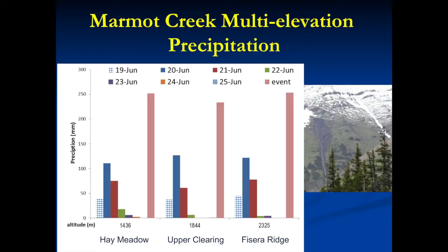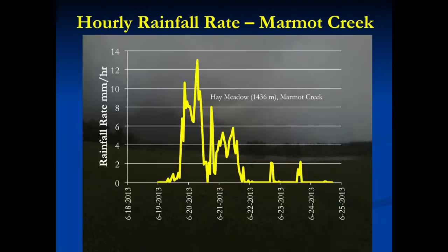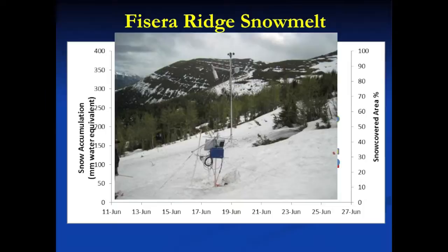The last days of the storm turned to snow — you can see the snowpack that formed in the upper part of Marmot Creek, starting on the 21st of June. That transition to snow was an important part of the flood; it probably helped us out because we had a snowpack build up instead of further runoff. Maximum rainfall rate we measured was just over 12 millimetres per hour; most rates were below that, at 8 mm/hr or less. That's not spectacular — it was very steady heavy rain, but not the heaviest rain anyone's ever seen. The key feature was the volume of precipitation and that there was only one short break; otherwise it was fairly steady for several days.